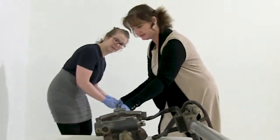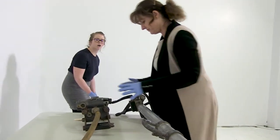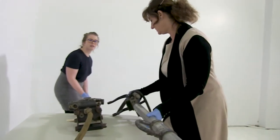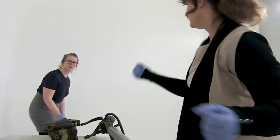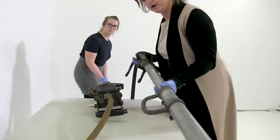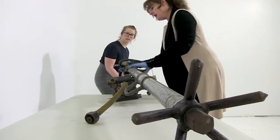So we secured it inside. And then you would use your leg. Okay. So you wouldn't actually have to hold the entire drill. Okay. You would position that leg. It's not standing up. It's still in this kind of position. Yeah. You would press it against the wall of the mine. Okay. So now you get that additional help. Wow. So the leg would go on top. Wow. And then your pin.